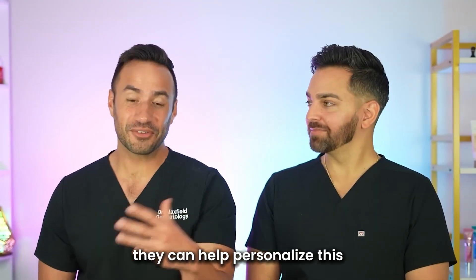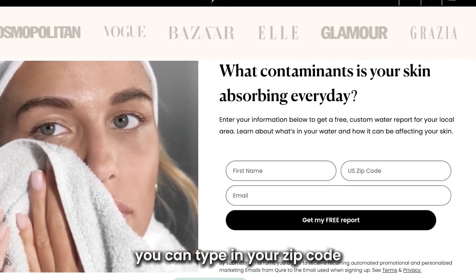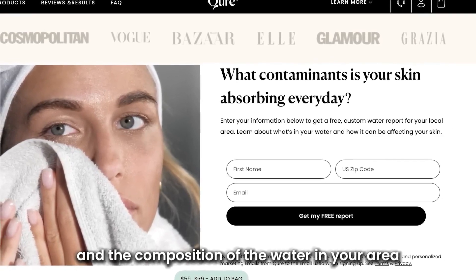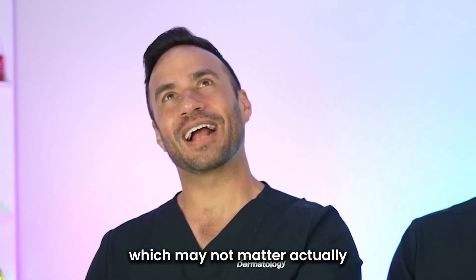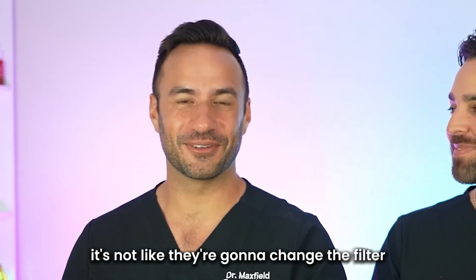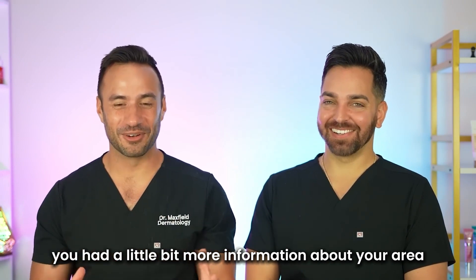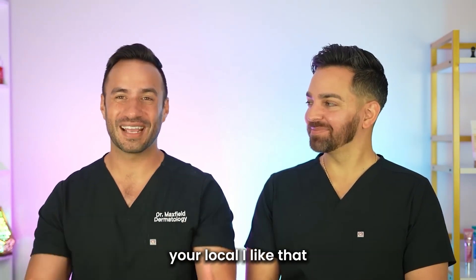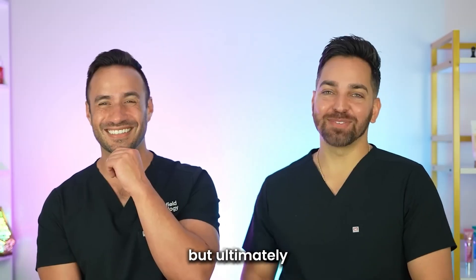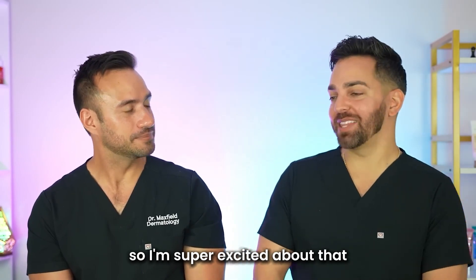So you can have confidence that this is going to help your skincare routine. In addition to that, they can help personalize this — I'm a big fan of personalization. You can type in your zip code and they will actually be able to tell you the hardness of the water and the composition of the water in your area. I like that they put a lot of R&D into their products. Maybe we annoy them a lot, but ultimately I think they care a lot about the products they're putting out.